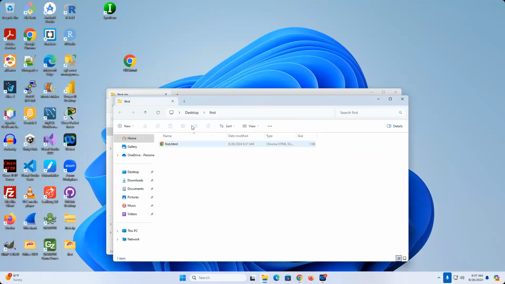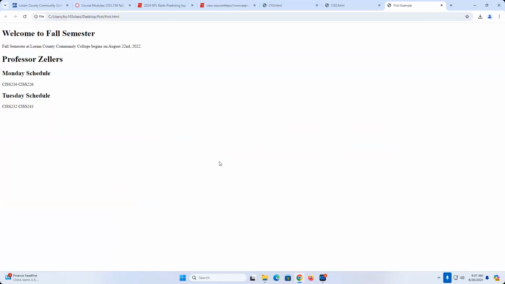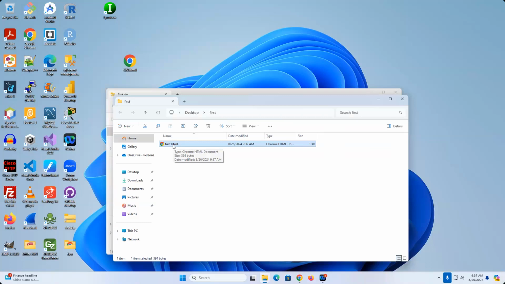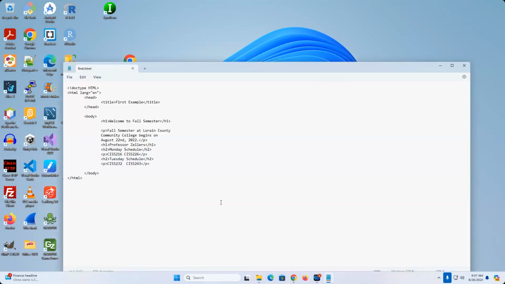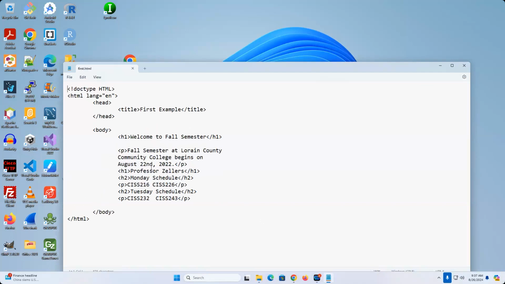Here's a folder. Now I can open this up. Now remember, I can open this up two ways. I can open it up in the browser, which means when it's put on the internet and people visit this page, that's what it's going to look like to them. So that's how the browser views this page. I can also open it up in Notepad. And how do I do that? I right mouse, open with Notepad. Couple years old.